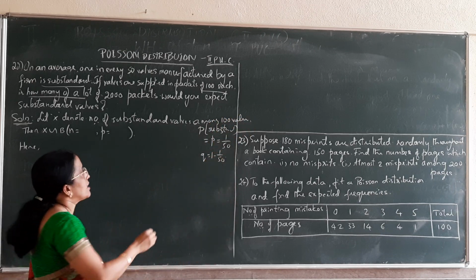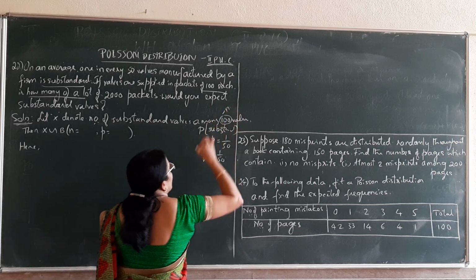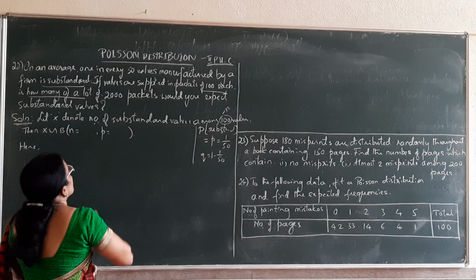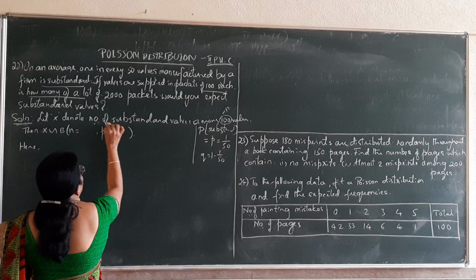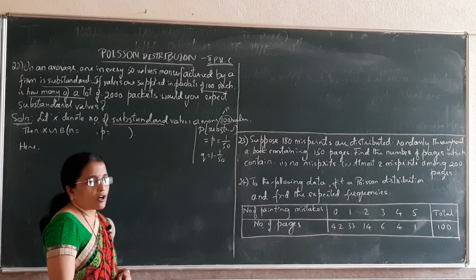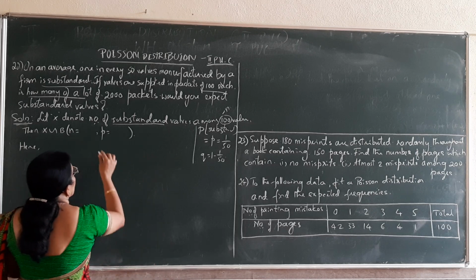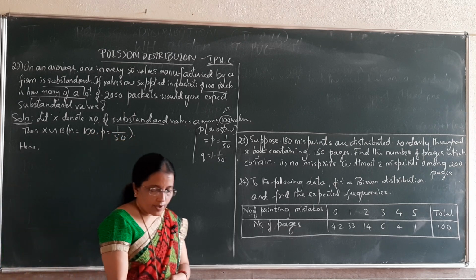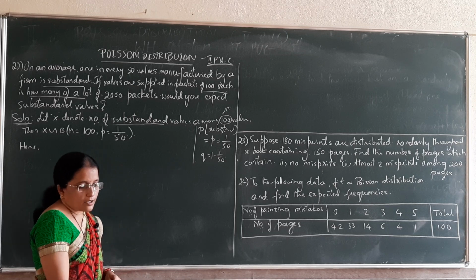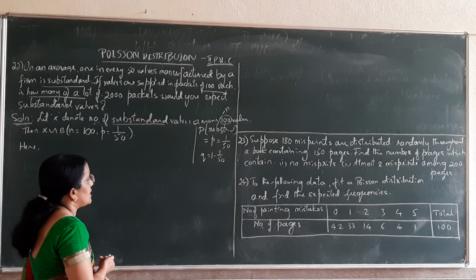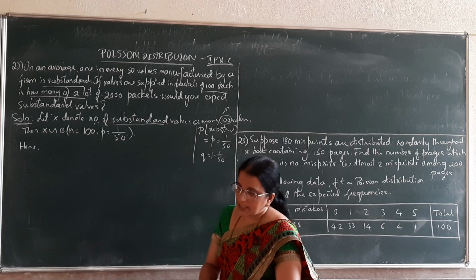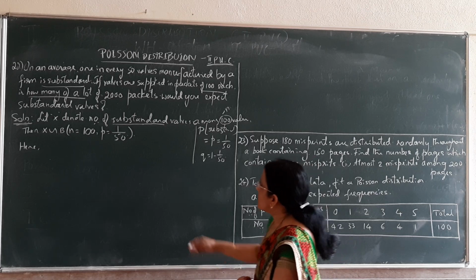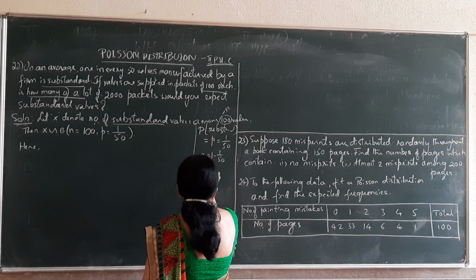Among 100 valves. Now this 100 is the first parameter n of a binomial distribution, and p, we have just seen, is given in terms of a proportion. A substandard valve is nothing but a success in a binomial distribution. Now here we can observe n equal to 100 and p equal to 1 by 50. Next we can observe once again that n is very large and p is very small. For that you can calculate 1 by 50.